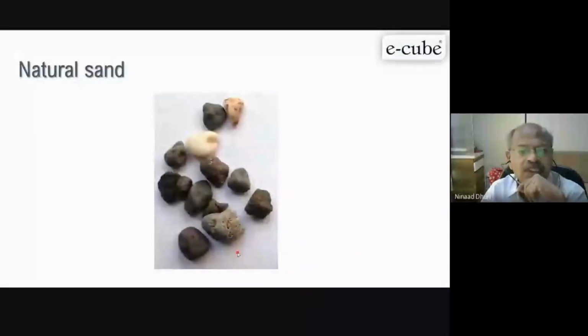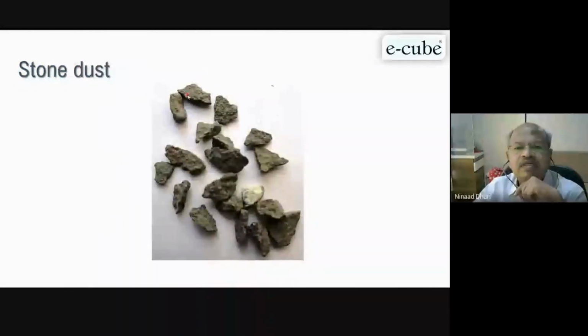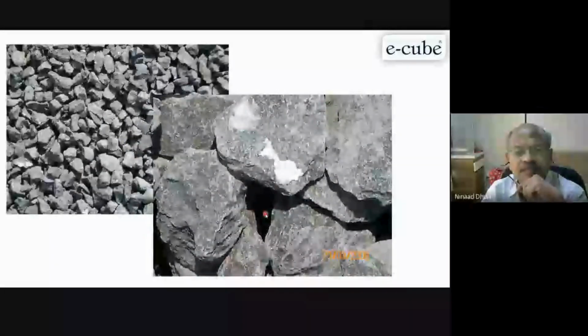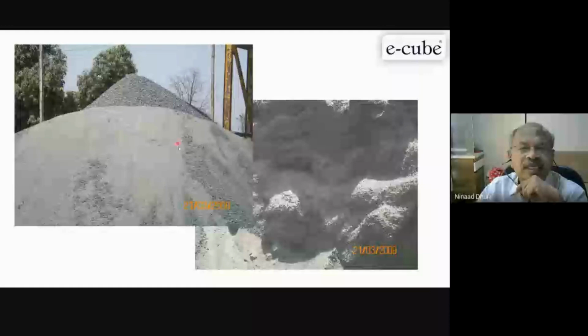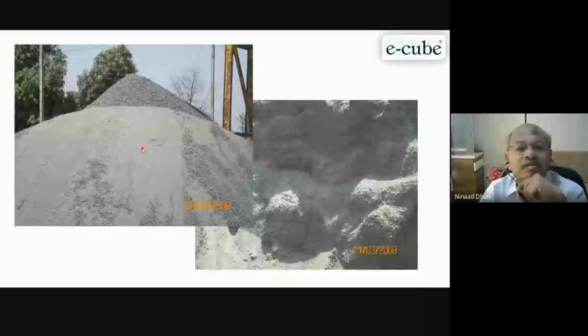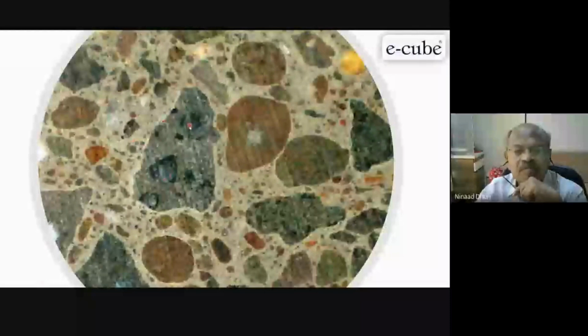I got another video. You can see the shape here, natural sand, and there is very smooth surface. This is the stone. See, these are the stones having elongated and flaky material, having very rough surface. Stone dust, the stone sand. See here, this is what segregation takes place in the quarry. Sometimes you get coarser material, sometimes you get fine material, and that is affecting your continuous production of concrete. This is what impurities we are talking about in the aggregates.